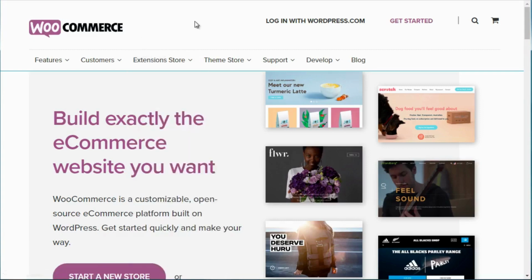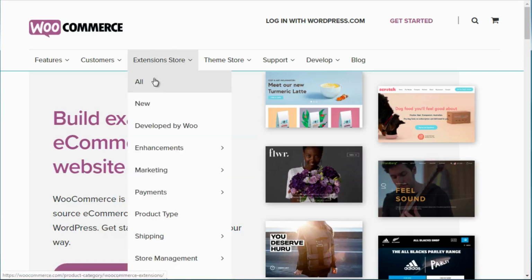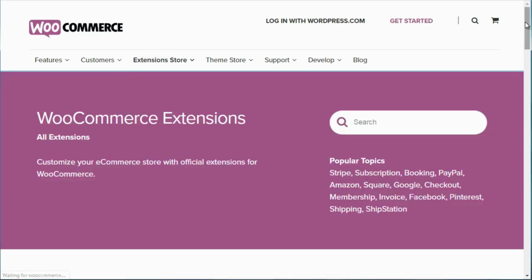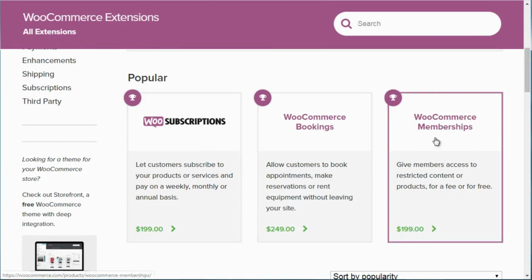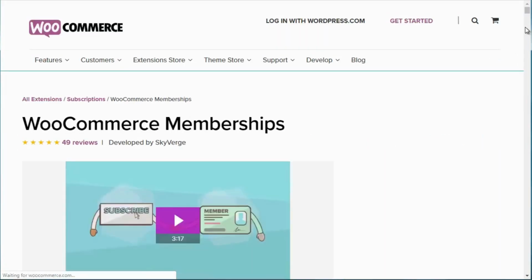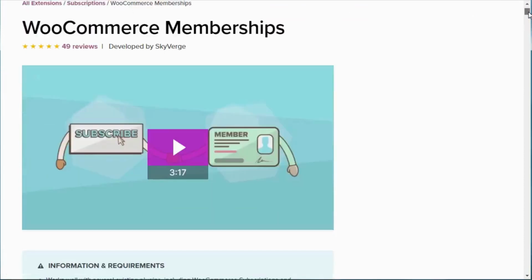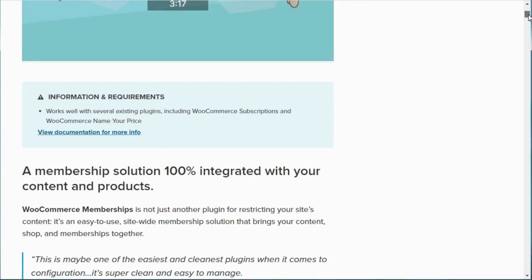Now with WooCommerce, like I said, the main platform is free, but under extensions, if you go to extensions and click on all, and scroll down, you're going to see Woo Subscriptions, which you're really only going to need if you charge a monthly fee. Now, if you do what most memberships do, which is charge a one-time fee, then you would simply go with this. If you click this, you'll get an idea of what it can do for you. In terms of pricing, it's actually very competitive compared to a lot of the other ones that I'm going to show you in just a minute.